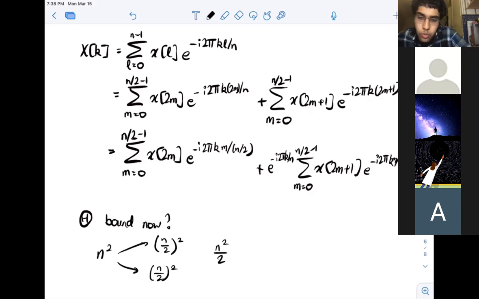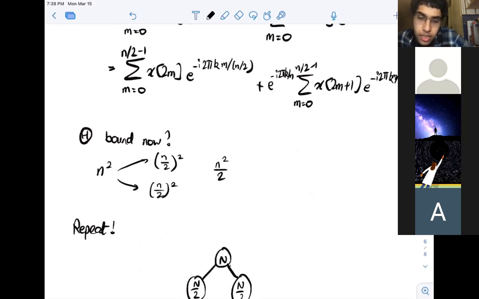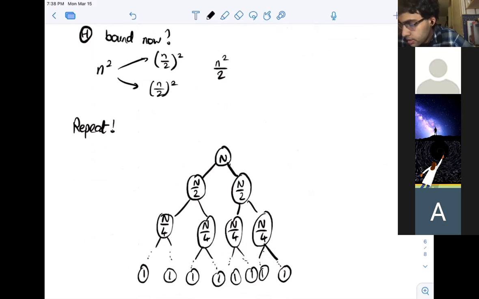So what they did was they just repeated this. And so they got this sort of tree of, I've got a size n problem. I split it into n over 2 and n over 2. I split that further into n over 4 times. And I keep splitting till I get down to a root level of 1 unit of work done here. In practice, you'd probably just do the naive computation when you get a problem size that's small enough, like 32. There's a great blog post that I'll send on General later that shows off exactly how much speed up you get by doing this.